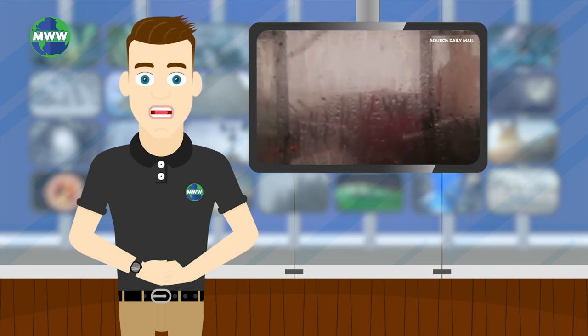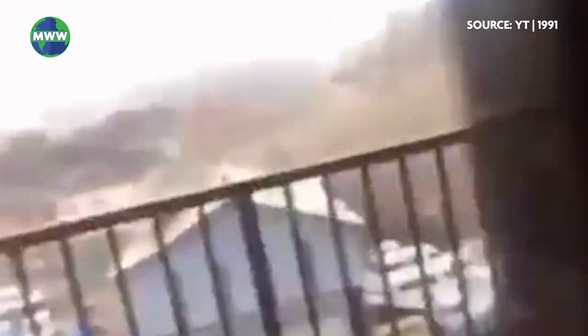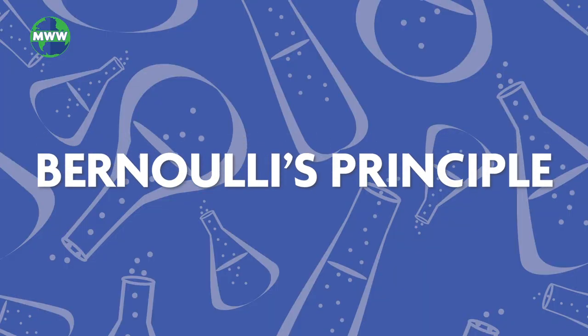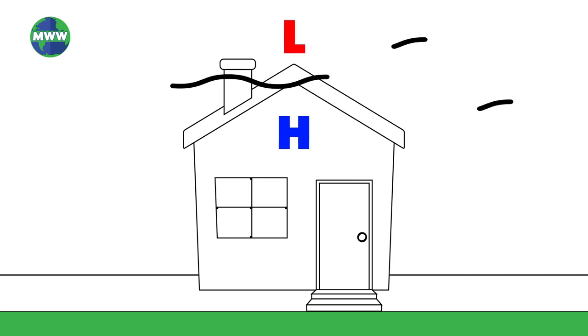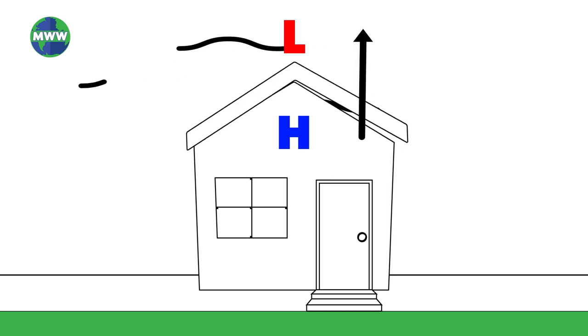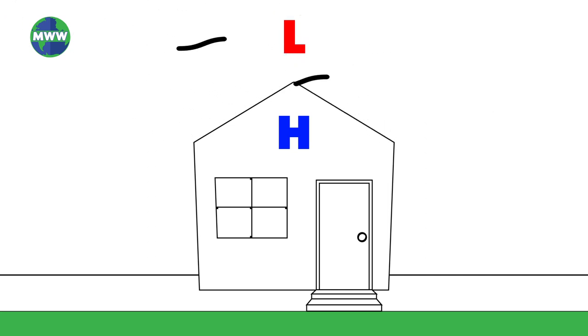Damaging wind within a tropical cyclone can destroy structures in two ways. High winds can lift roofs off of buildings. The process in which this happens is called Bernoulli's Principle. The faster the air blows, the lower the pressure becomes over the roof relative to the inside of the home. Since air moves from high to low pressure, the air inside helps lift the roof off the infrastructure, allowing the storm to come at the walls of the building more easily as the roof continues blowing away into the storm.